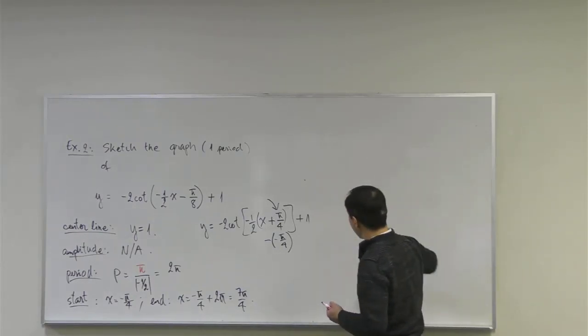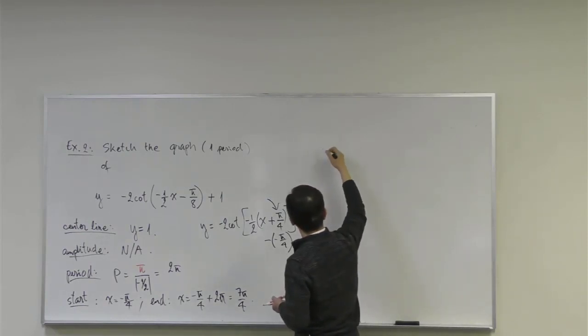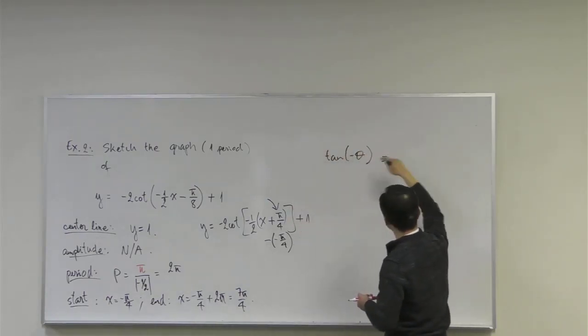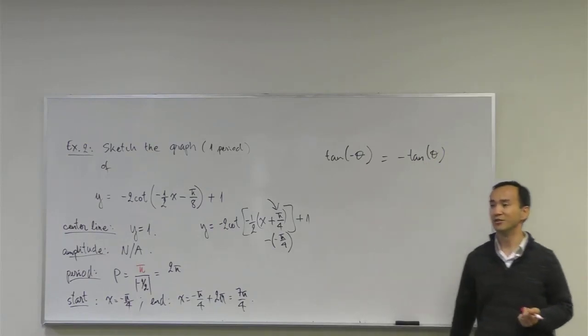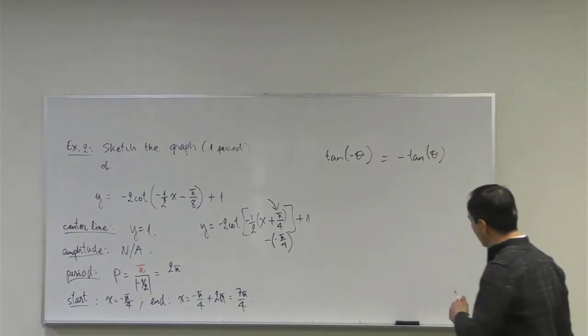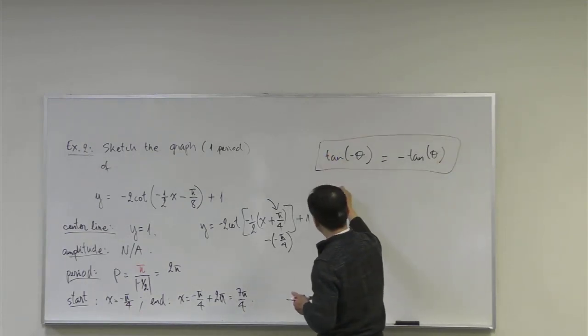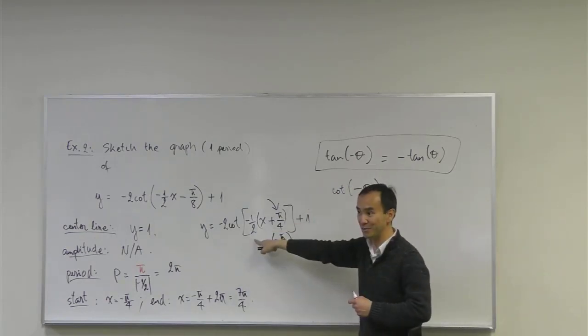I have to mention again, I also have to further mention, we already saw this from an earlier lecture when we were working with the tangent. Tangent of a negative input is the same as putting the negative sign in front of our tangent, and treating that as the usual tangent, just like that example I demonstrated earlier. And so cotangent is going to behave exactly the same. I'm talking about when you're looking at cotangent of a negative input. Do you see the reason why I'm mentioning that? Because of that negative input right here.